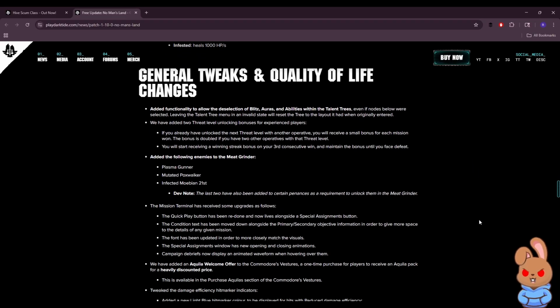Moving on to the next major section here, general tweaks and quality of life changes. Added functionality to allow the deselection of blitz, auras, and abilities within talent trees, even if nodes below were selected. Leaving the talent tree menu in an invalid state will reset the tree to the layout it had when it was entered. Wow. That's crazy.